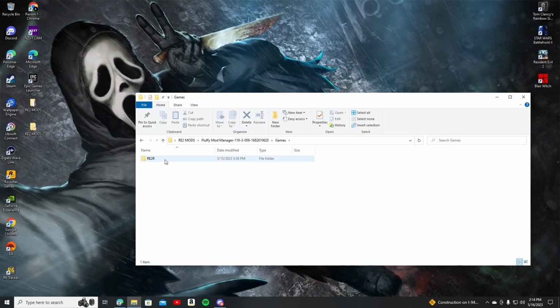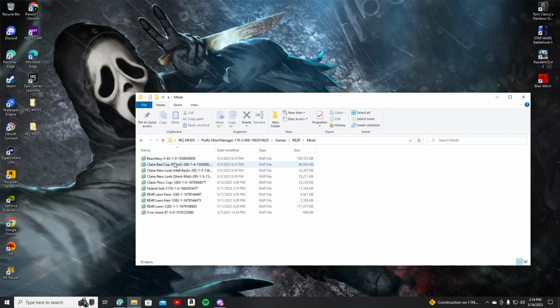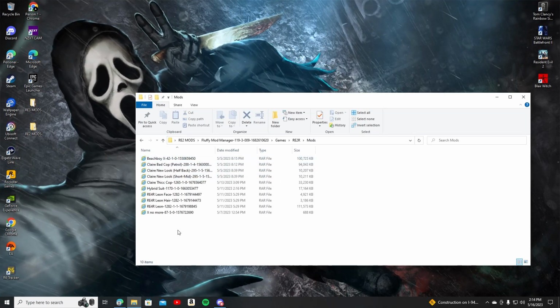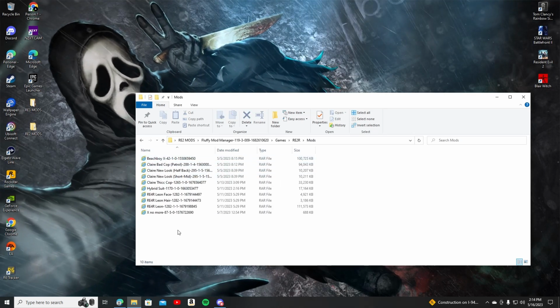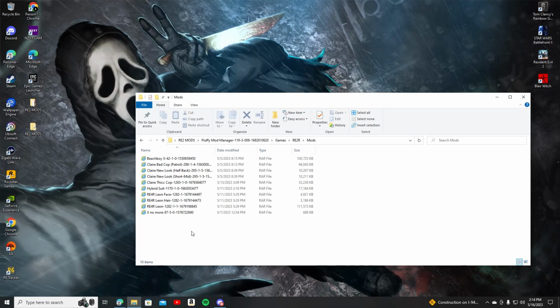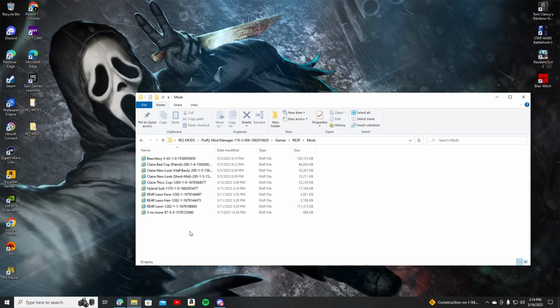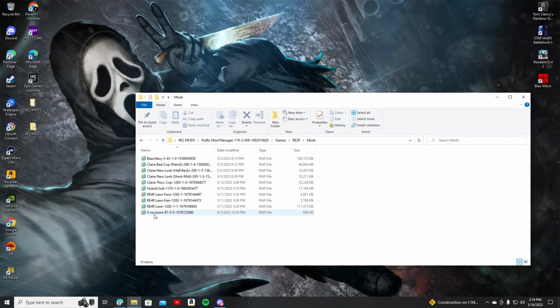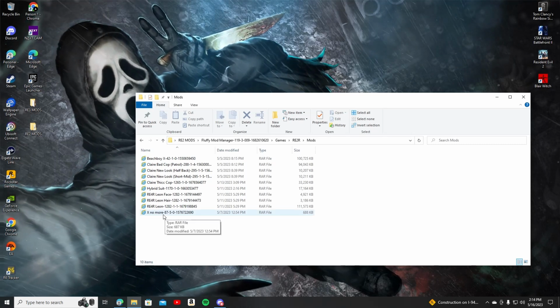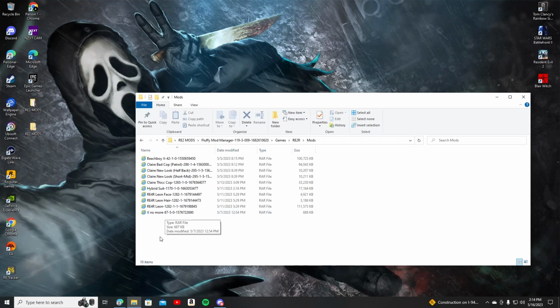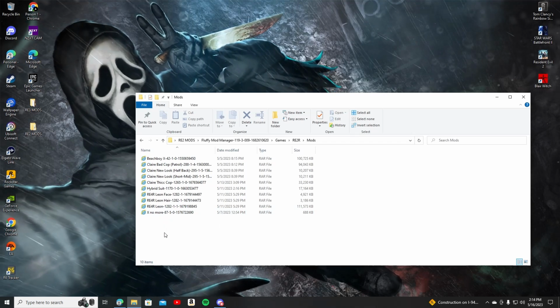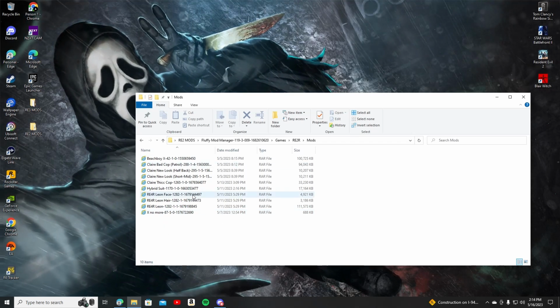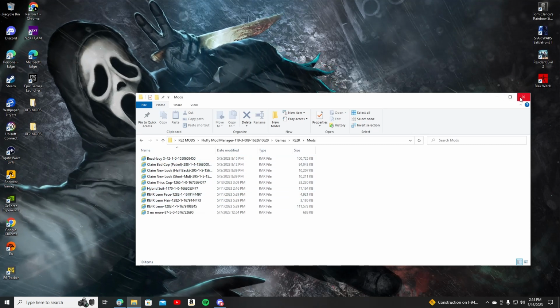You click on that, click on RE2, click on mods, and here is where you will be putting every single one of the mods you want to use. Obviously, for example, here is the one I was talking about with Mr. X not being in the game. He's removed completely, which is completely up to you, preference. And it works perfectly fine.